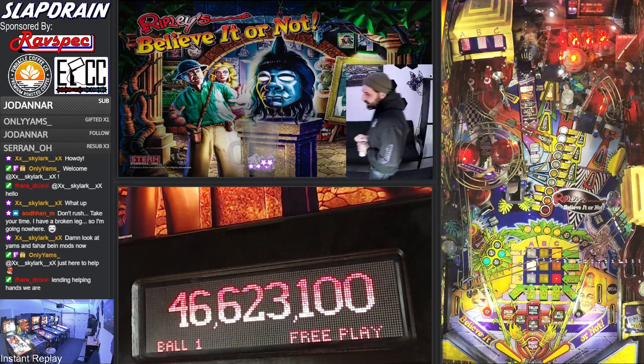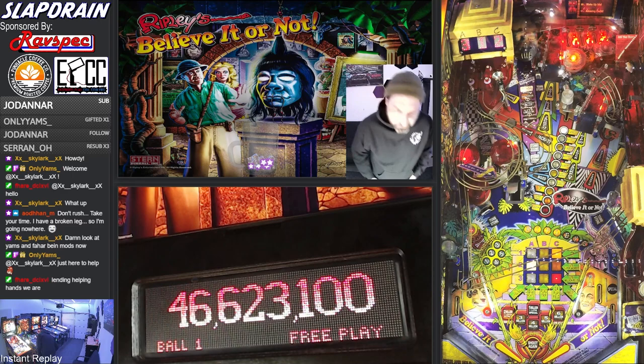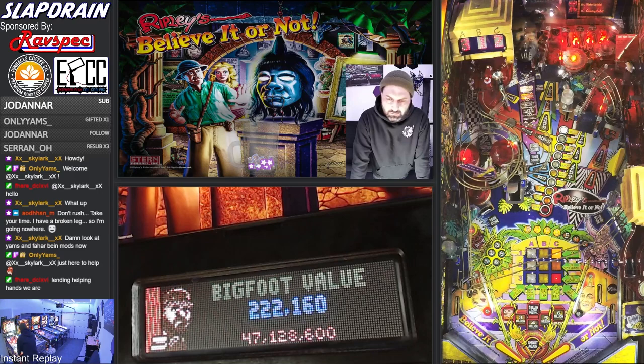All right, where the heck are we? Hey, helping hand, pineapple. All right. Skill shot? Nope. See, this is like when you start throwing stuff away, because that could have been a right alley, and that ball would have been done. There's no ball save. I ran across one on location that somehow had a ball save. I don't know how they did that.